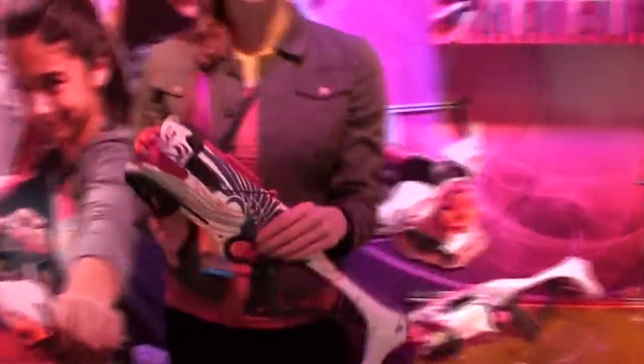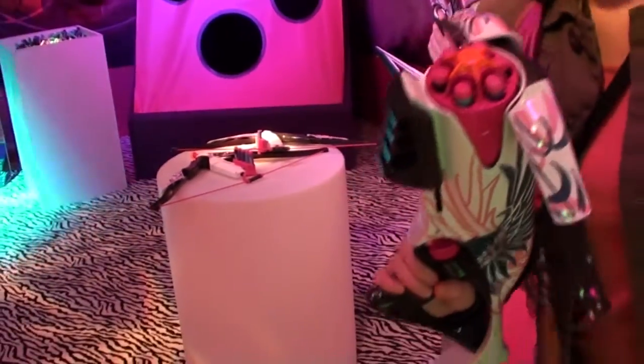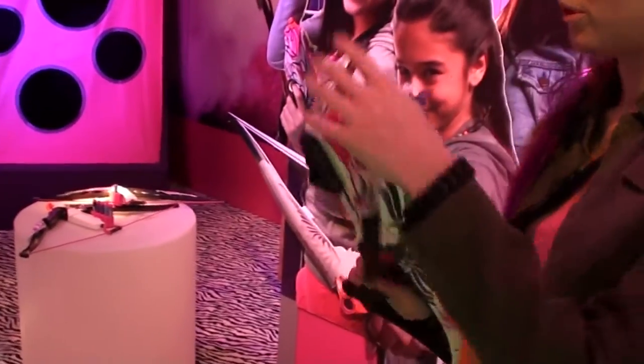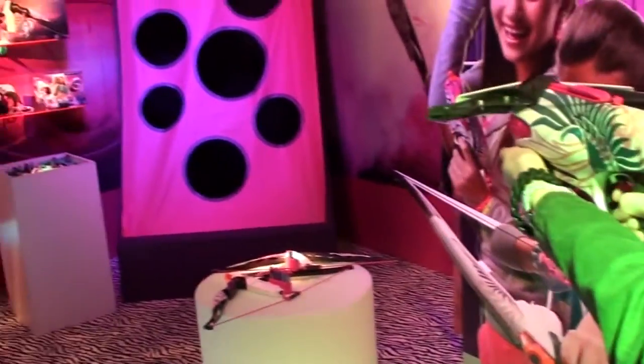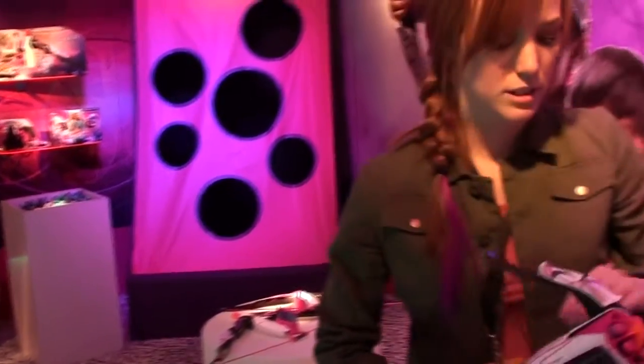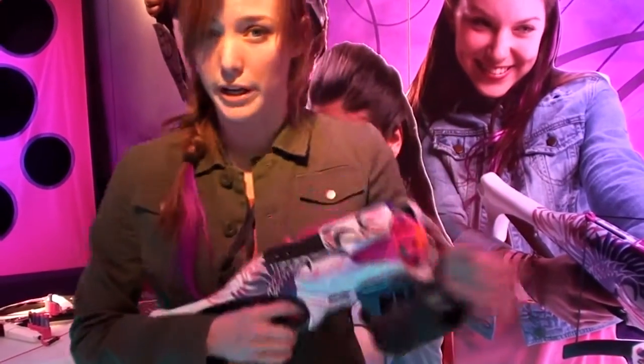Another one of the highlights is the Nerf Rebel crossbow. You load — all the blasters are basically going to be loaded from the front. That's what girls have been looking for. They've tested this with over 1,200 girls for the past couple of years, so really simple load. Flexible bow handles for a really cool look. You pull back on the handle and press the trigger, and that's going to get you up to 75 feet distance. You can also switch from single shot mode into multi-shot mode by holding down the trigger and pumping the front handle.